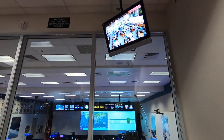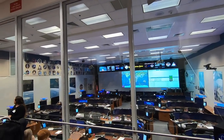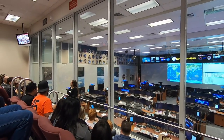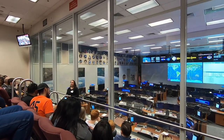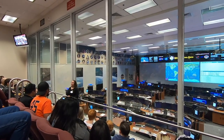If you take a look towards my right at the top of that wall, you'll see there are about 65 space shuttle patches over on that side. This is the Apollo 1, Challenger, and Columbia. Unfortunately, because the astronauts never made it home from those missions, they will always be considered ongoing or unfinished.